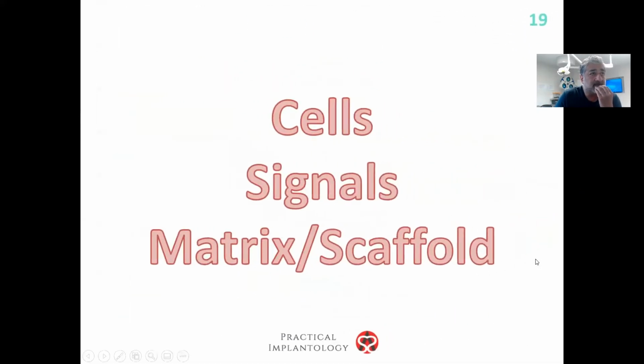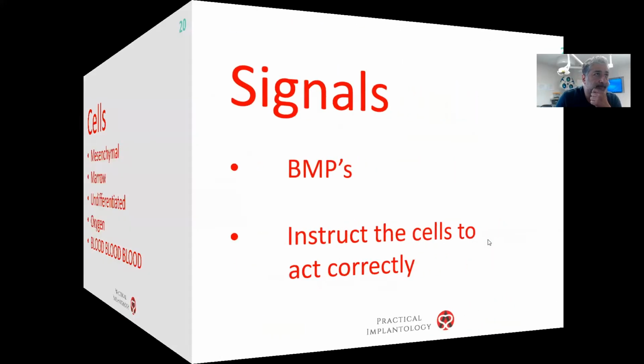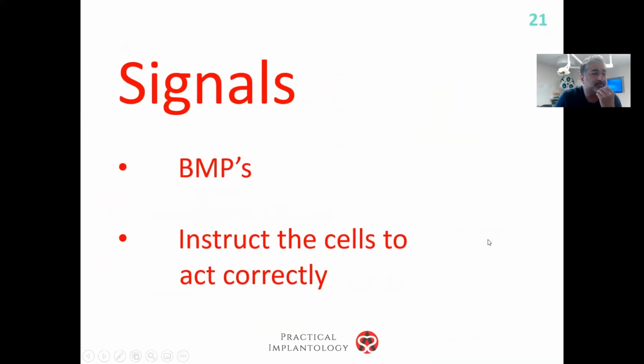To create bone, we need cells, signals, and we need a matrix of some sort, a scaffold. The cells come from the mesenchymal cells. They come from the marrow. They come via blood. That means you need oxygen. They're initially undifferentiated. They don't know what to do. The signals, which are the BMPs, the bone morphogenic proteins, help instruct the cells what to do.